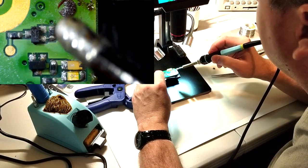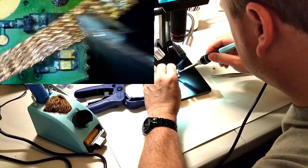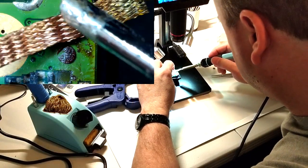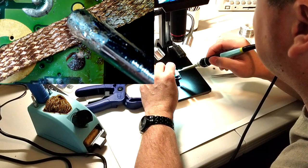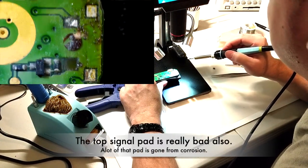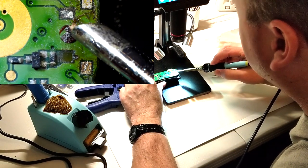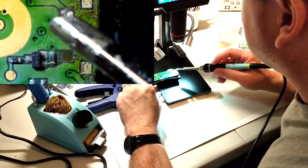One pad there pulled off. Lucky it was only one so far. Rest of the pads look pretty good. It's where they had glued it down at the factory. It looks like a little glue dot where they glued the switch down.